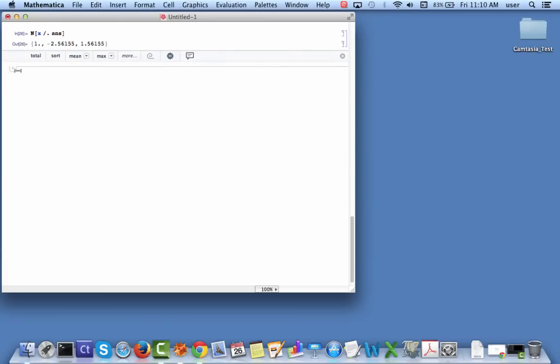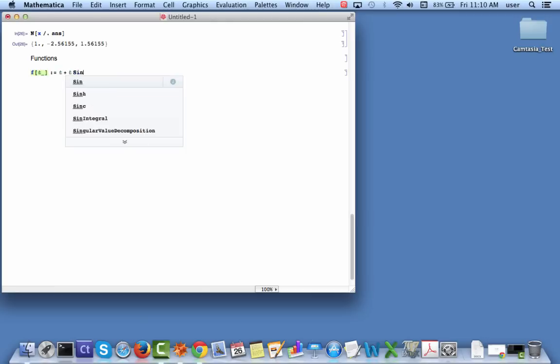Okay, the next topic that I'm going to be talking about are functions in Mathematica. So first off, how do we define a function? The syntax looks like this. So you notice that I'm using t and then the underscore here, and what the underscore does is it tells us what the independent variable of the function is, and as soon as I use that underscore, it changes the color of the independent variable to green. You notice also that I'm using dots in front of the equal sign.